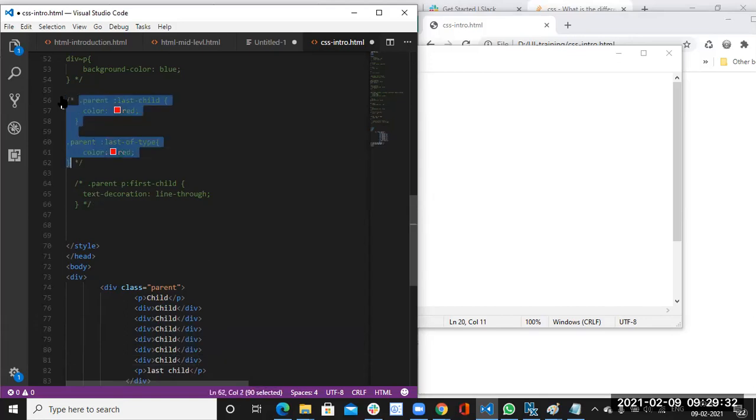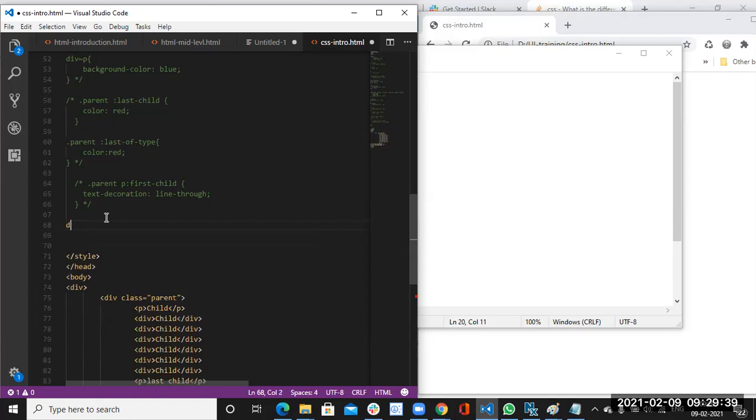I'm commenting this code. Otherwise dot parent and colon nth child of. I want to select the third element.